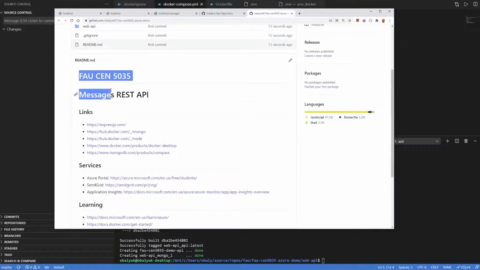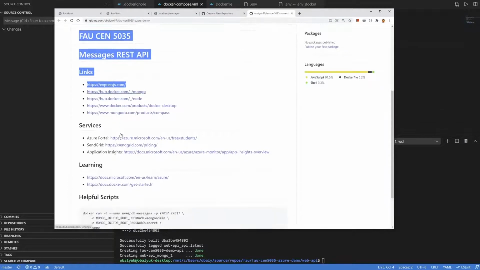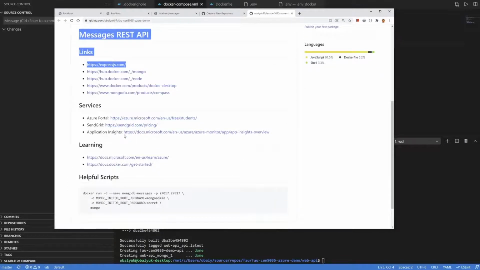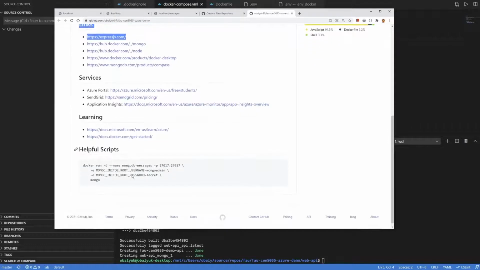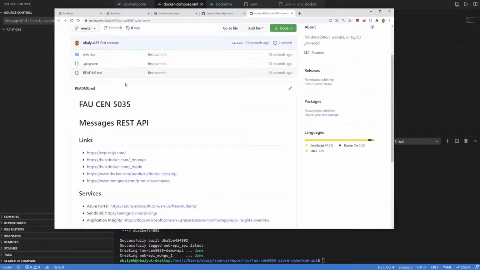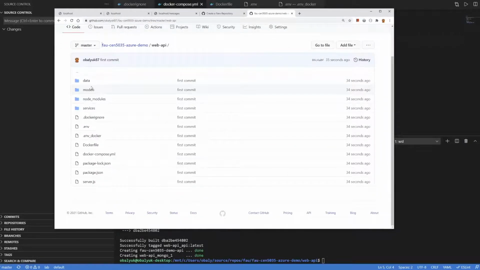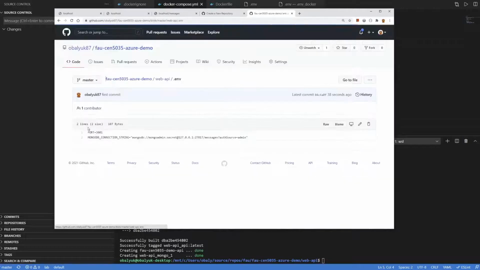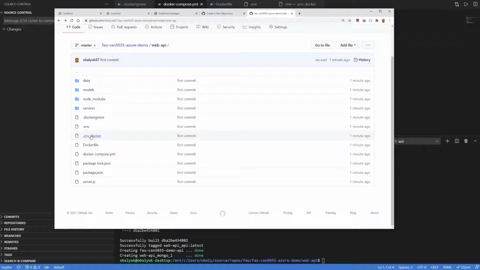My README file is here, most of the links I referenced in the presentation are here. The code for the Web API is located here, including the environments with the connection strings, which is why this is a bad practice. If I had really real connection strings to a real shared database, this would have been really, really bad.